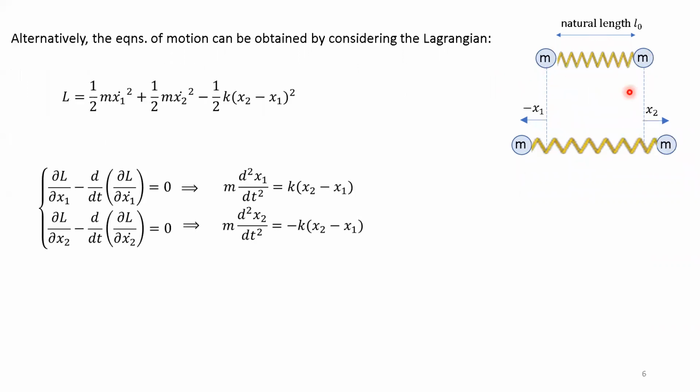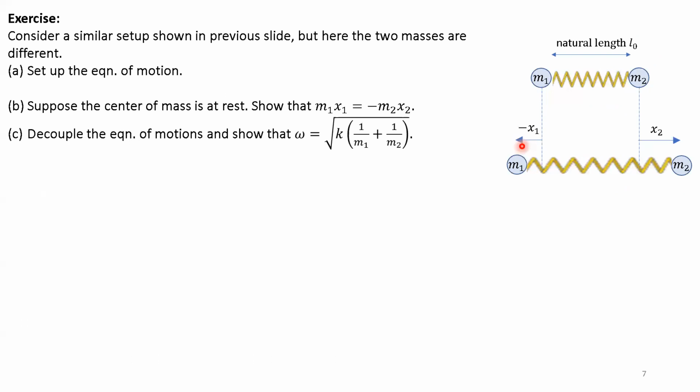Last time, we still remember this one, right? If you just consider stretching the spring on both sides like this, and then after you release the system, this mass will move to the right and the other one will move to the left, and they will always be moving or oscillating out of phase, on and on. So here, the difference is that I have two different masses.